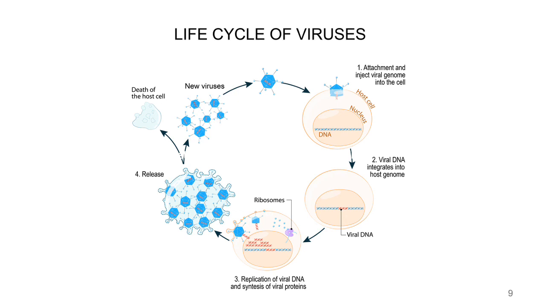So the cell makes not only more of the virus genome, it starts to make all the virus proteins, which are another kind of chemical substance, another molecule, and any other types of molecules that are required to package that virus back into its own little package. And later we're going to talk more specifically about coronaviruses. After that, the cell often ruptures and dies and then releases all this new virus into the plasma of the patient, which can then go and infect other cells. And that's how a virus takes over a body. So this is just a general overview of what they call the life cycle of a virus, but it's really just the cycle of a virus.